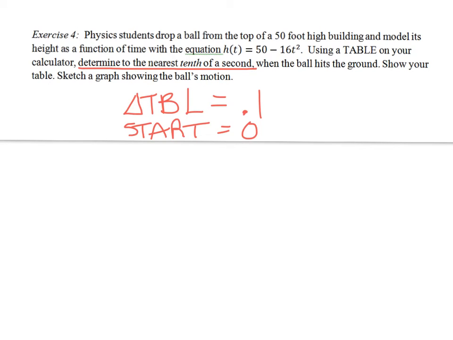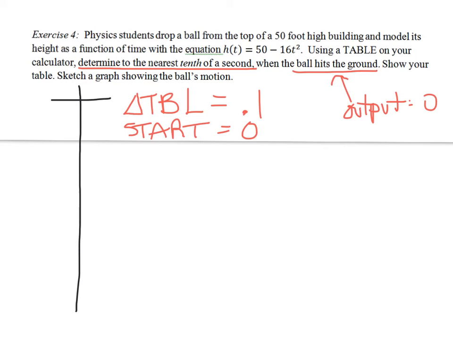Now when we do that, I actually see that between 0 and 1, the ball doesn't hit the ground. Hitting the ground would of course mean that my output must be a height of 0. And I see that it doesn't happen between 0 and 1. So I want to scroll down on my calculator on the table of values, and I want to make a table where I am specifically looking above the number 1.